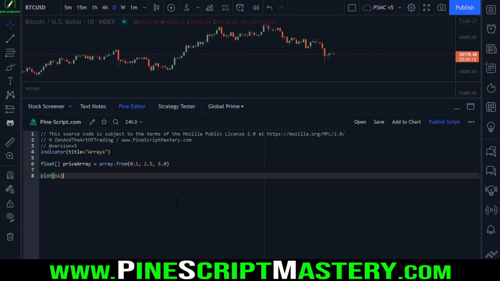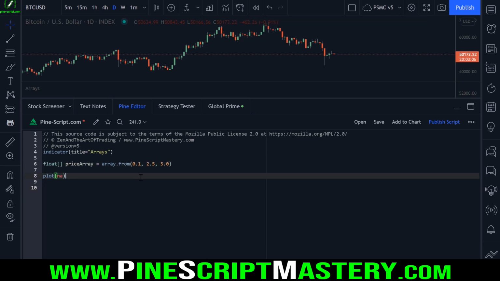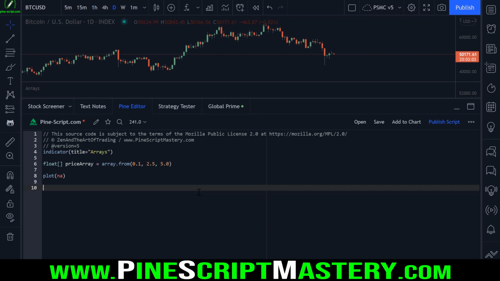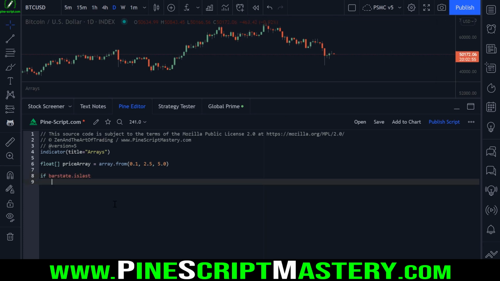Now when I save this code, this should compile without any problems. There we go. And now let's create a label that displays how many values are in our array. To do that, I'm going to create an if statement here, and I'm going to say if barstate.islast. So if this is the last bar in our chart, then create a new label at the current bar index and place it at value 0.